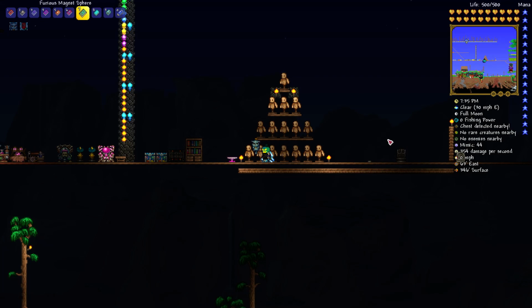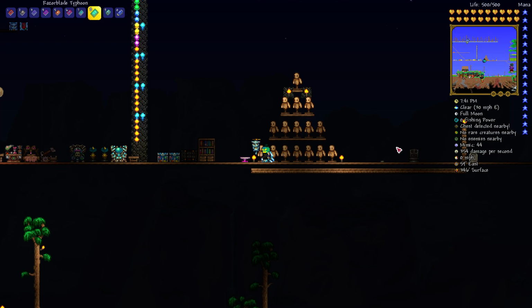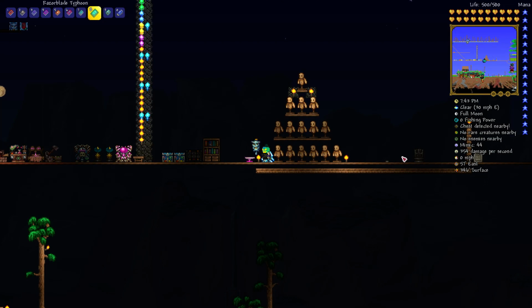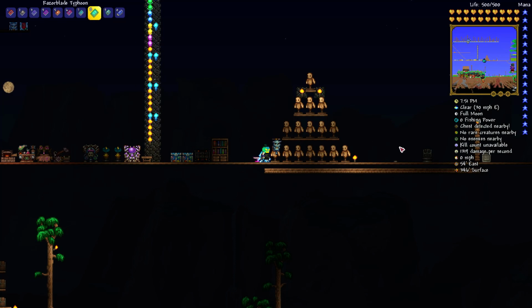The Razorblade Typhoon, of course, is a legendary magic weapon. It has a 1 in 5 chance of being dropped when you defeat Duke Fishron. Fires 2 large, fast, glowing projectiles that look like blades and home in on enemies. That's a little different on other platforms, which I'll get to, the non-updated platforms.